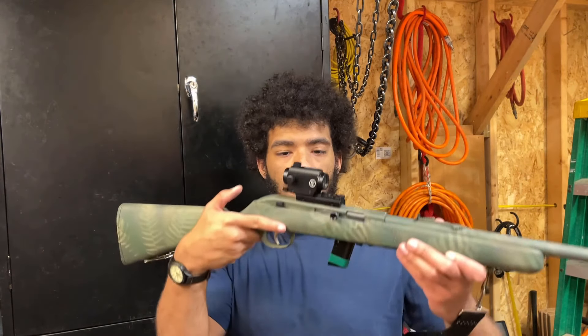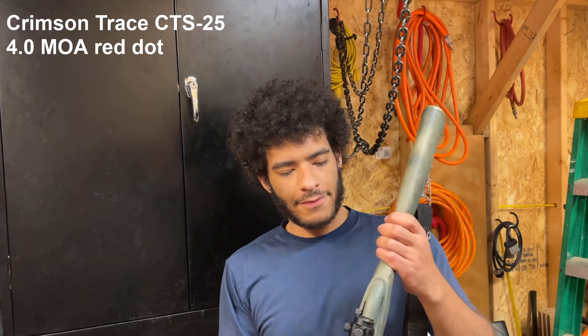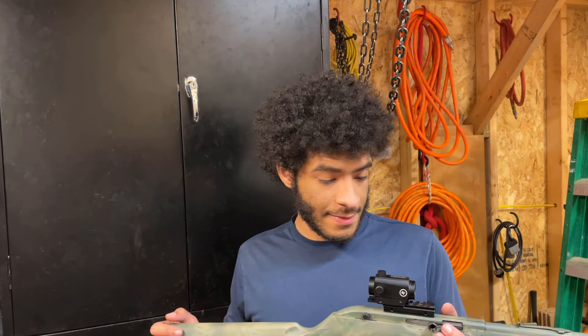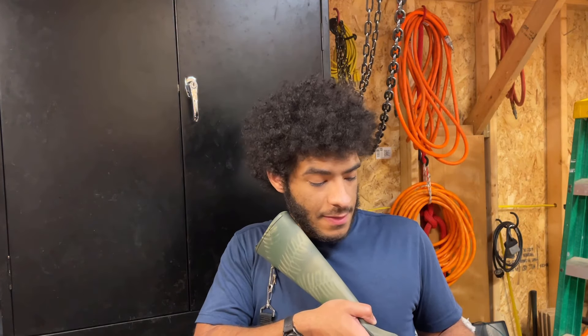That is the Crimson Trace — I'll put the model number somewhere around here. Considering I have no experience with red dots, I don't know if this is trash or not, but it had a good weight to it. Sighting it in wasn't that hard. I read a couple reviews — I think it was in YouTube comments or maybe on Palmetto State Armory where I got this — saying it was impossible to sight in, but I didn't have any trouble. The dot is relatively bright, and again, I have no point of reference to say otherwise.